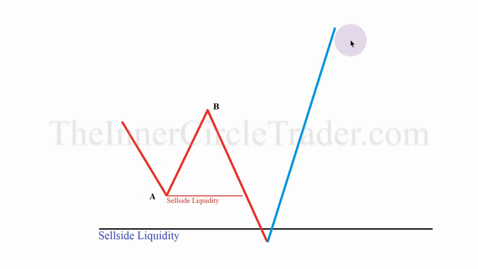Little ICT is going to teach you how to take this information and supercharge it. If you understand where the market's going to go on a higher time frame, if you're utilizing something like this pattern here to get in sync with a higher time frame buy model, you can then use the standard deviations between point A and point B and see if they agree with a larger, higher time frame pool of liquidity that you may be utilizing for the ultimate bias or draw that you're reaching for based on the higher time frame trade. So I'll give you examples of that.